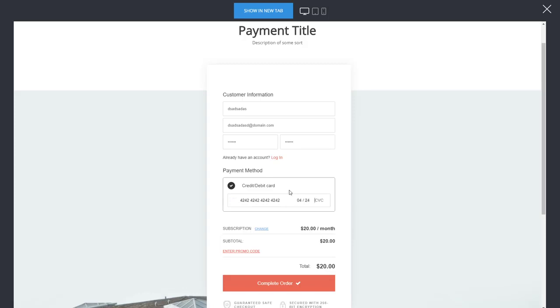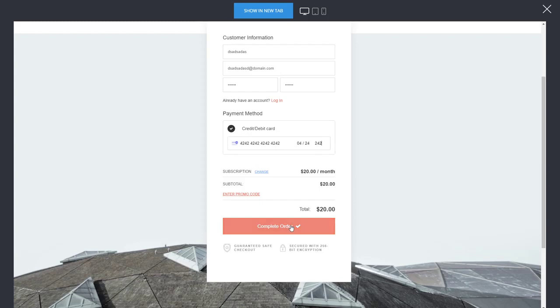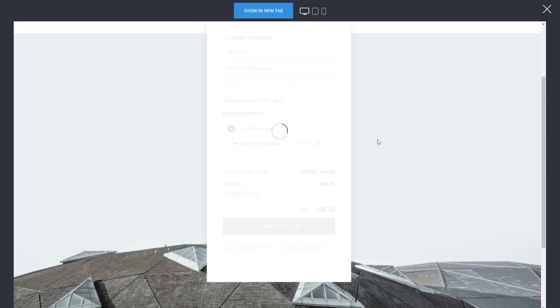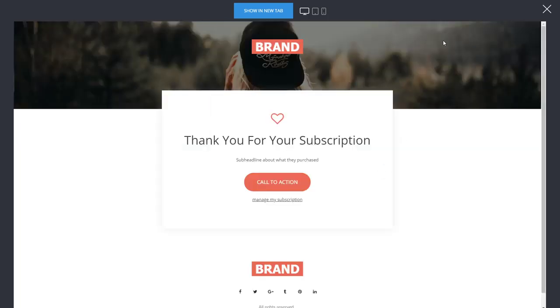So we add some information, and this is the test Stripe key that we've added, and by completing an order, that will submit the payment and it will go directly to our thank you page, where we can take another action, whatever, let's send them to membership area, for example, or they can manage their subscription from this link for later on. Of course, they will receive a link to access their profile as well, and access to their membership area if it is a membership type of product. If it is any type of different product, obviously they will receive another email for that too.